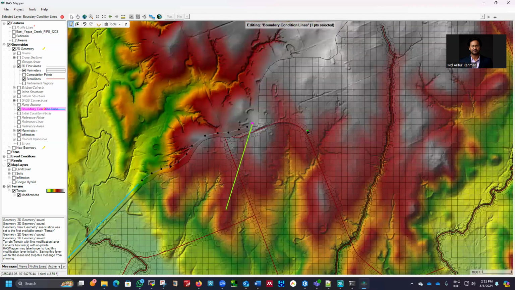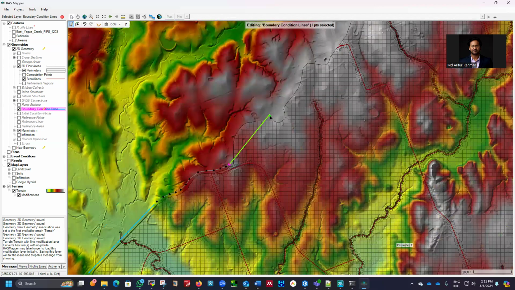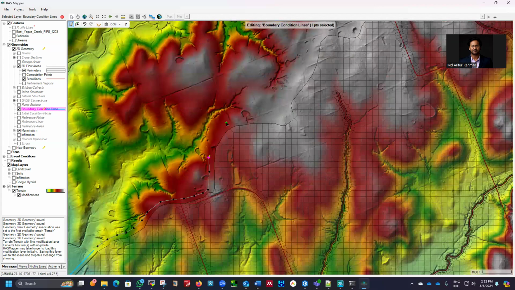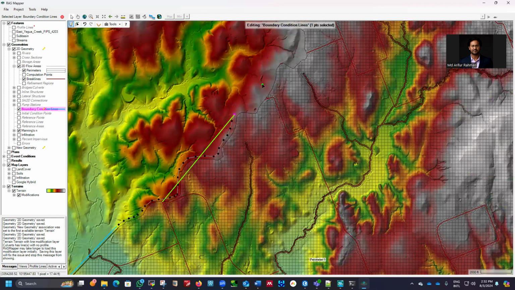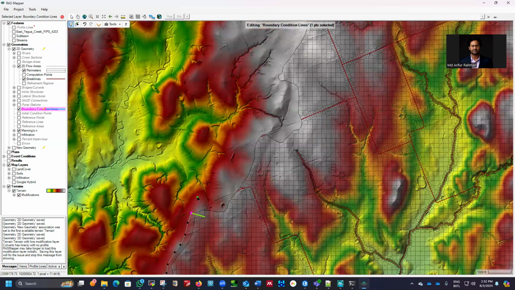So after that, we have to generate our plan. To generate the plan, we need to calculate some model parameters like the Courant number and computational time, based on the nominal or minimum size of the mesh. So we'll do that. I have a document. I'll show you the document and then I'll show you how to calculate those numbers using the equations. You can find the equations in the manual.